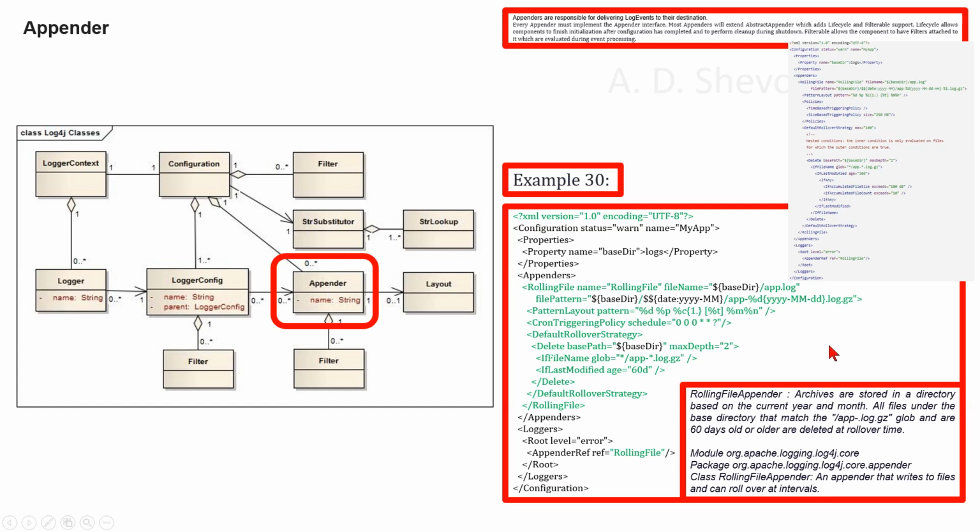There's another, DirectWrite rollover strategy, and custom delete on rollover. Delete if file name.